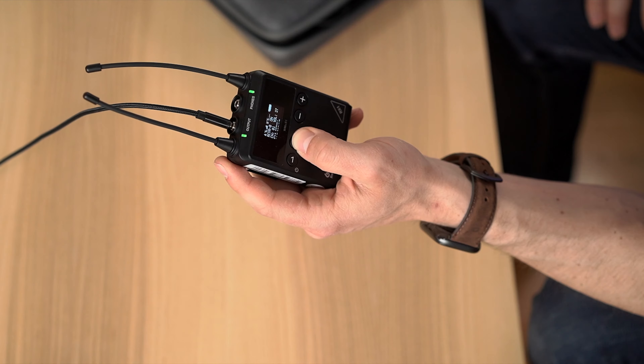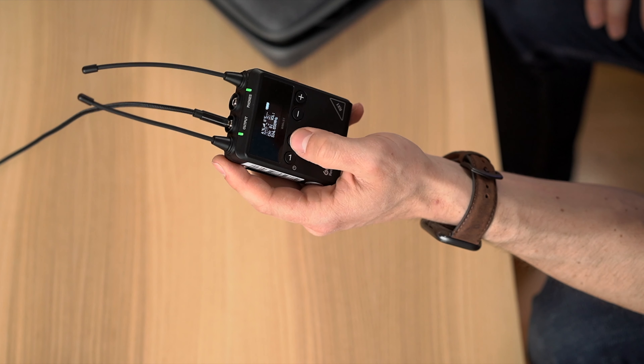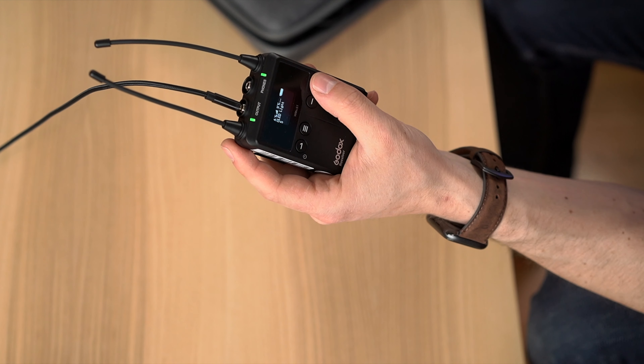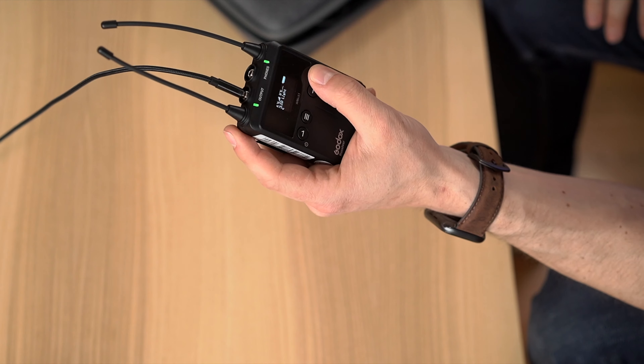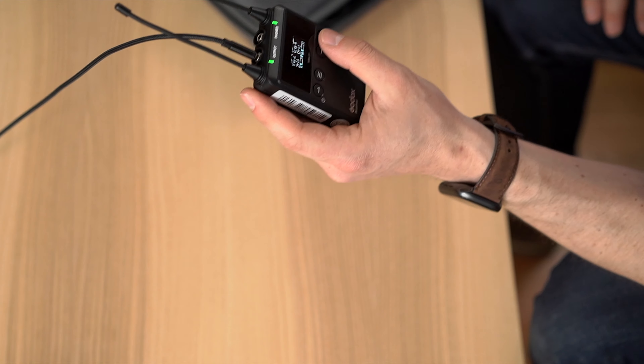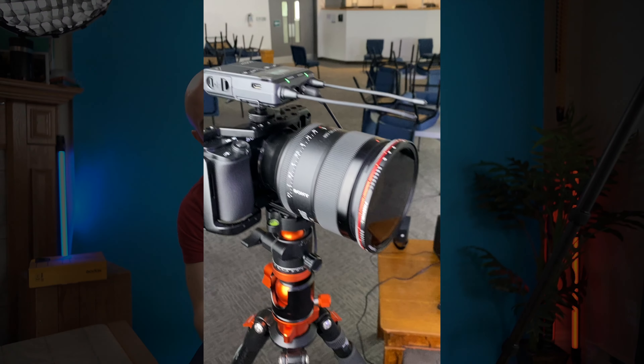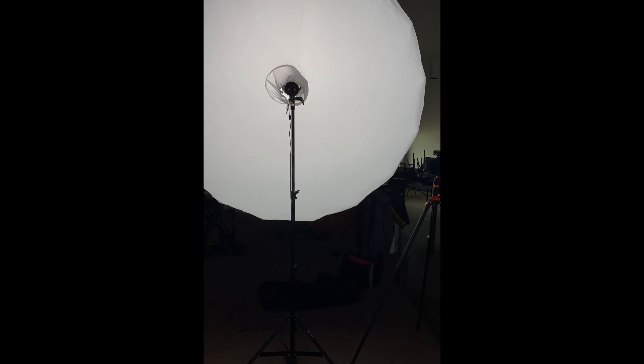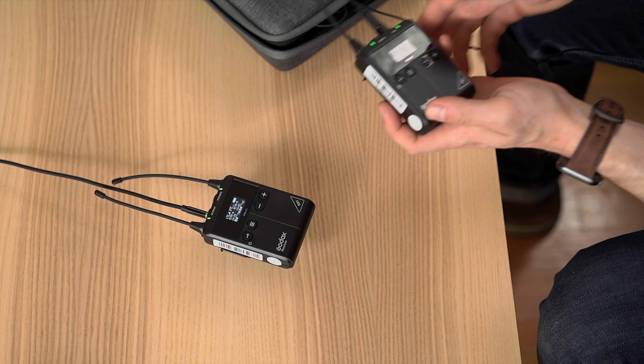And there you have it. So how did that do? Let's find out — have a listen. That's fantastic. Against the I-Ray, which is a deceptively powerful transmitter, this did great. Very solid — obviously that's a big win. You've got backup USB-C power and a reasonably easy to use system. So let me talk about that a bit more. If I press this menu button, nothing happens — I have to press and hold it. That lets me turn the receiver off and on, choose channels, and change the volume. It doesn't let me change the frequency, however, which is unfortunate.